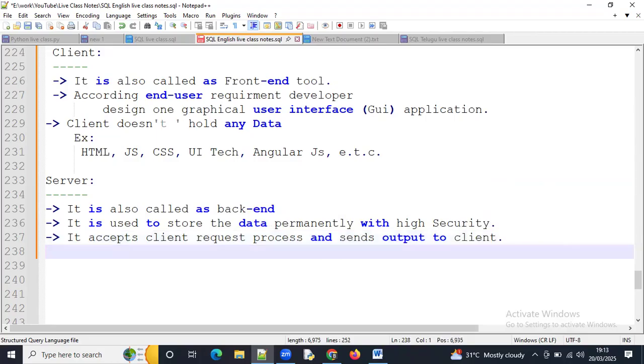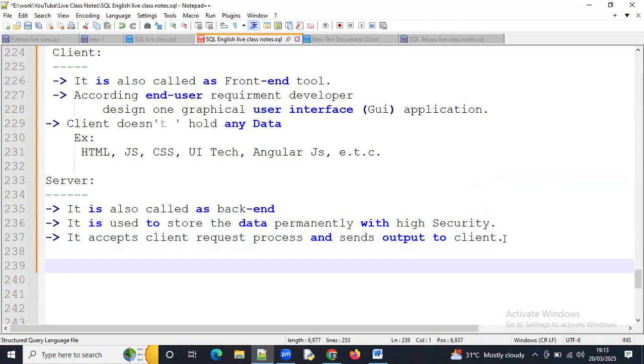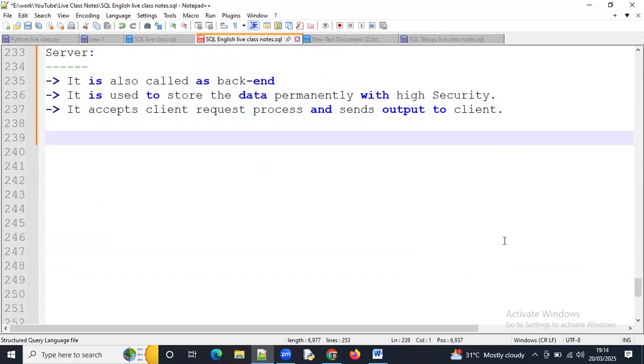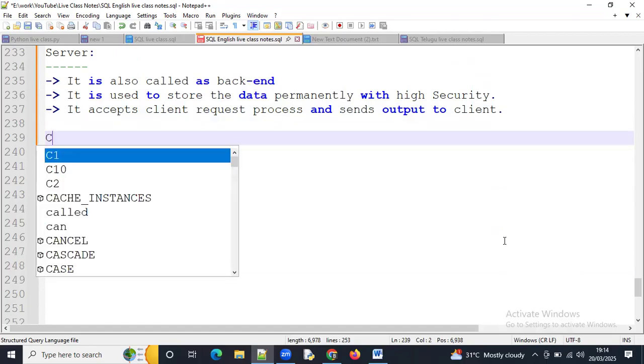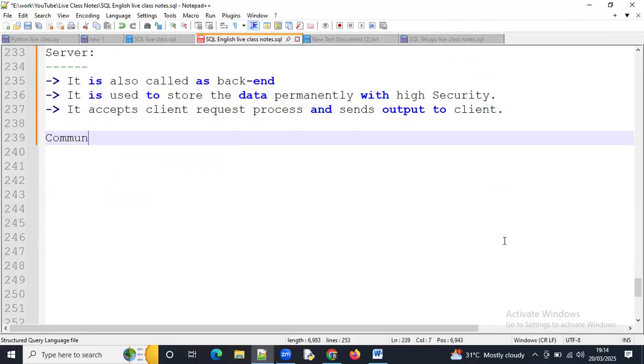Next, how does the server send the response to the client by using the communication channel?